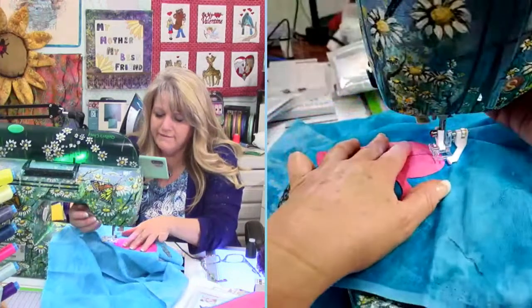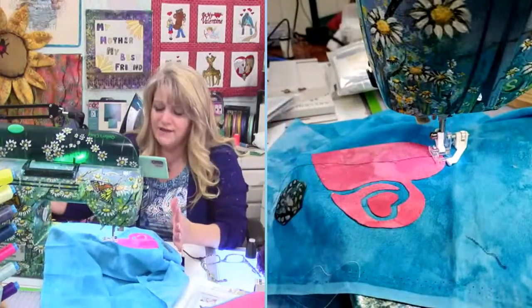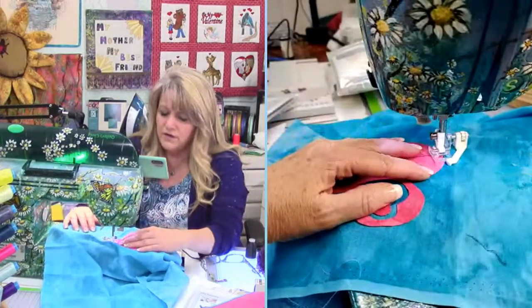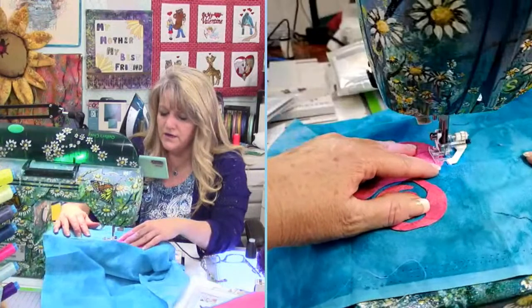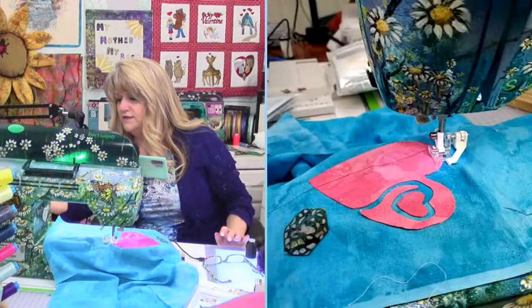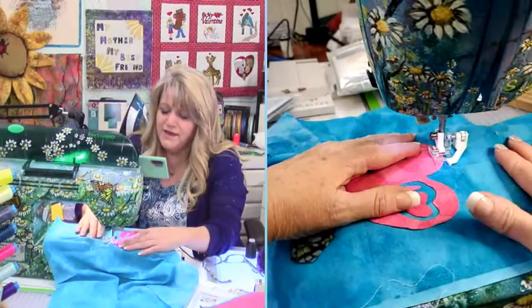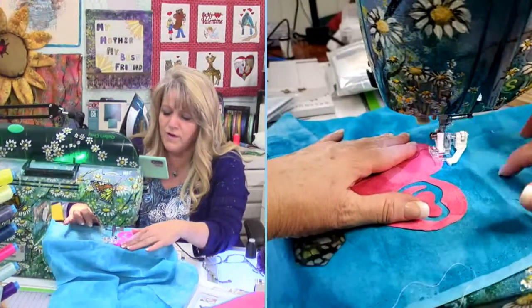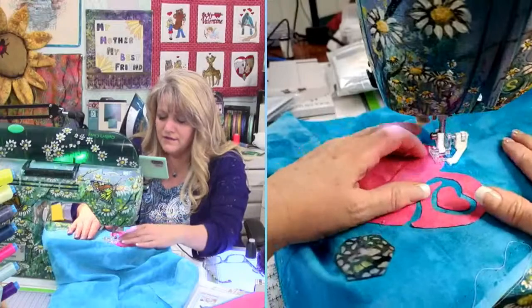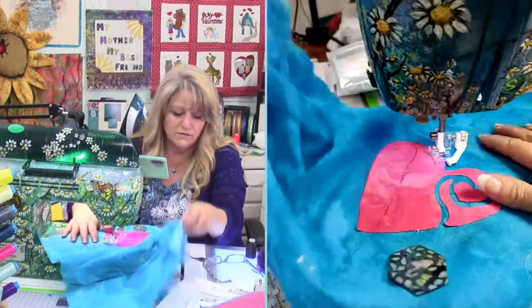Here we go. So now I have the exact same setup. I'm going to sew a little bit with that. I shouldn't have to worry about checking the needle because I didn't move the foot, but just in case, I double checked myself. So this is the exact same stitch. And now you can see a little bit more of the actual thread. And I'm going to shorten it to a satin stitch setting, which is halfway between 0 and 1. This is when you would definitely want this fabric stabilized, because we're doing a satin stitch. I haven't done it with this thread before. I usually use a polyester or a 40 weight.